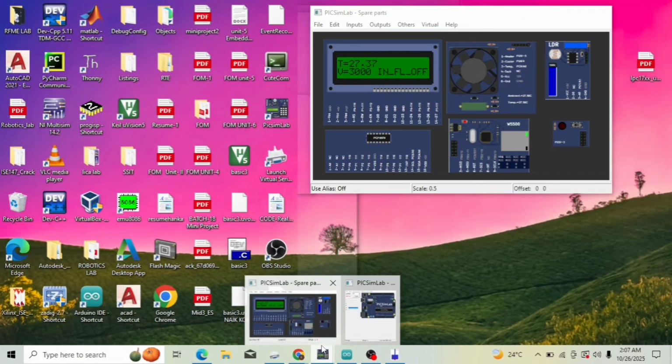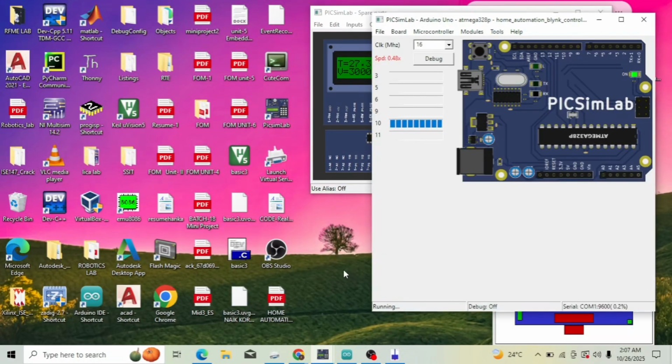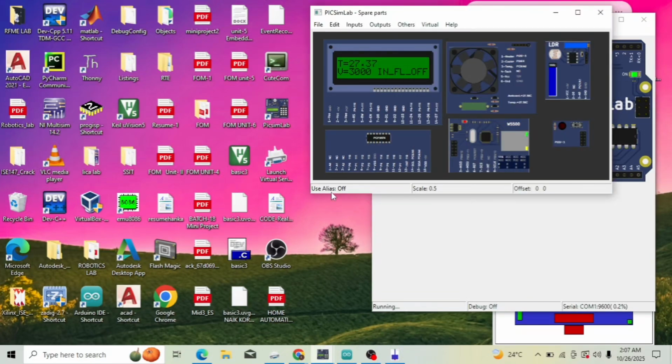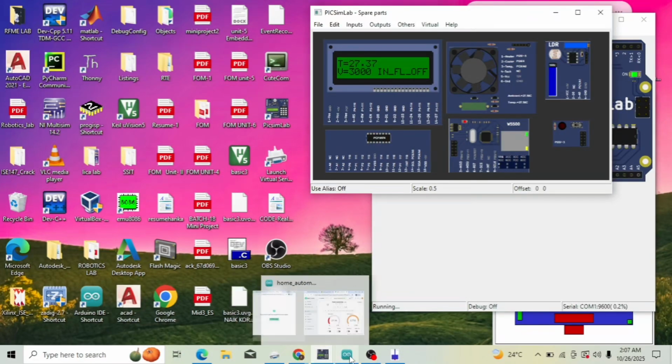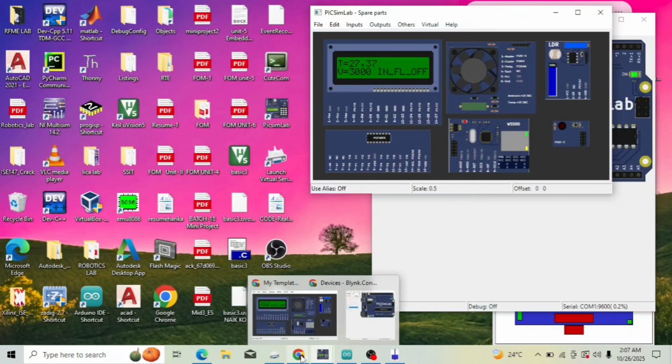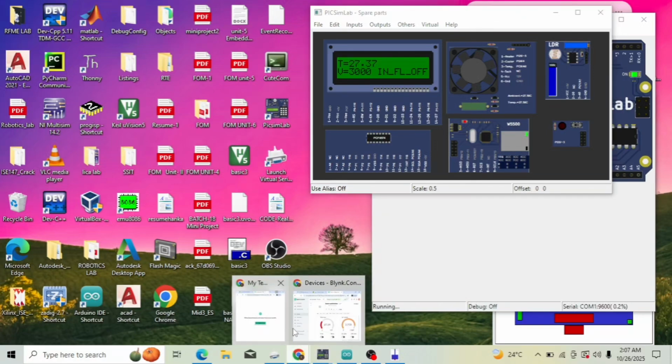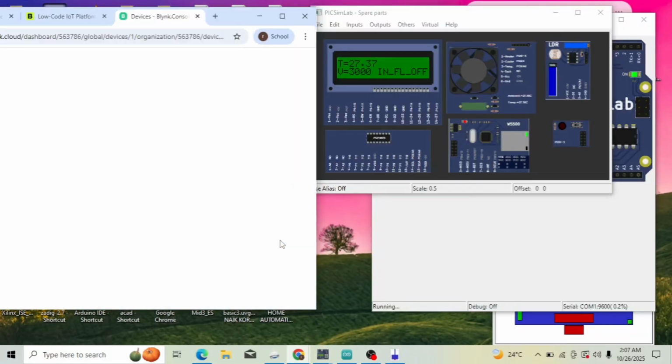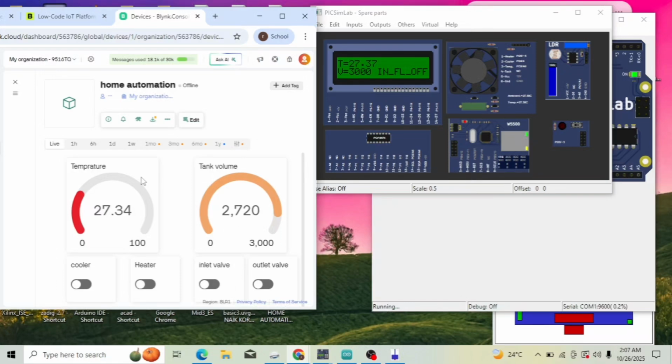AC will work. To see that, we are using an IoT integration app, which is called Blynk IoT. Here I am clicking on the switches. It is a cooler and it is a heater. It is a temperature level. Here we can see the temperature at 27.3. When the heater is on, it will gradually increase the temperature.